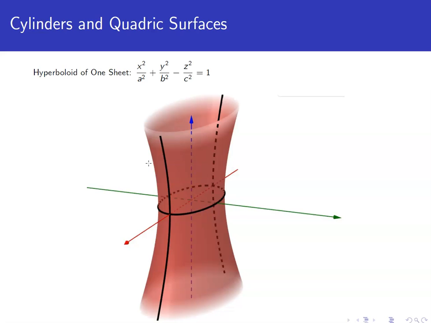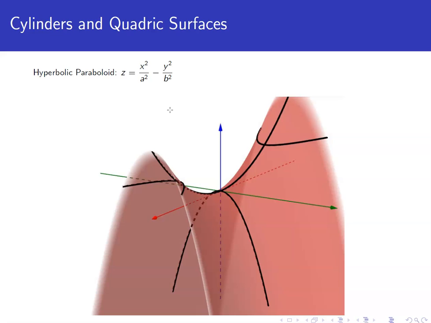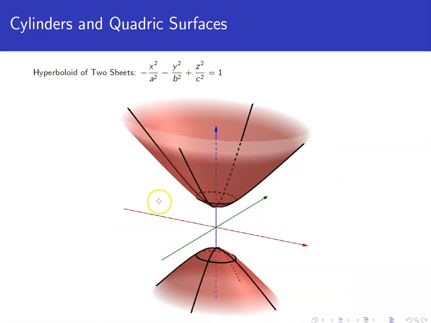Hyperboloid of one sheet. You get hyperboloids when each of the variables is squared, and when you put them all on one side, two of them are positive and one's negative. Then you get a hyperbolic paraboloid if you've got a z on one side, or a variable in the first power on one side, and then the difference of the squares of the variables on the other side. We get what looks like a saddle in this case. And the black graphs here are representing traces of what these things look like.